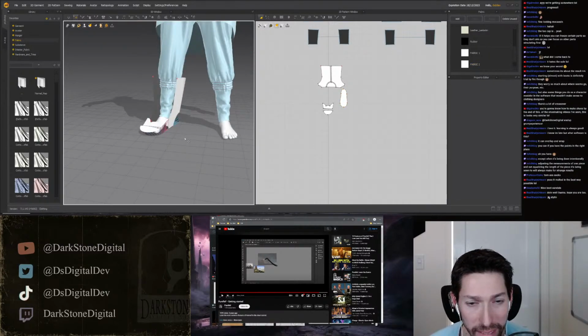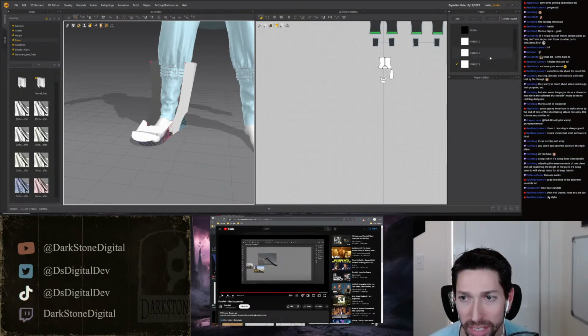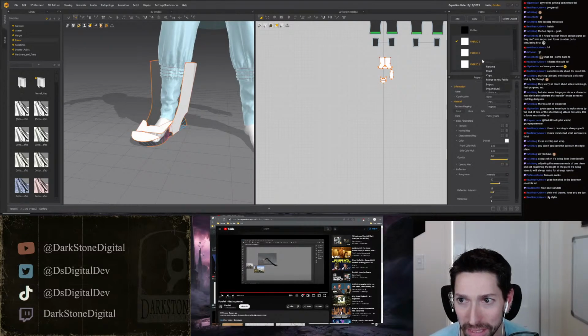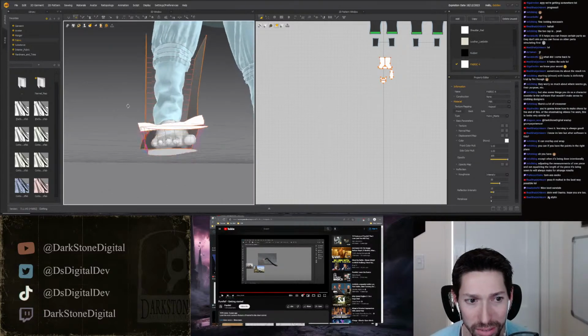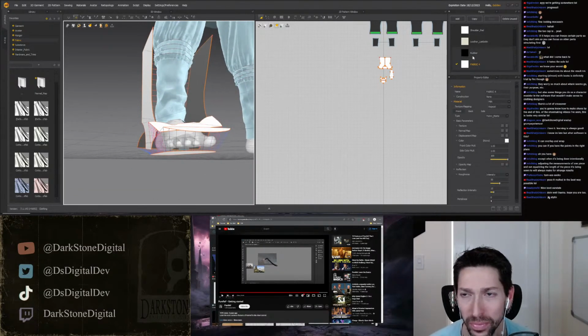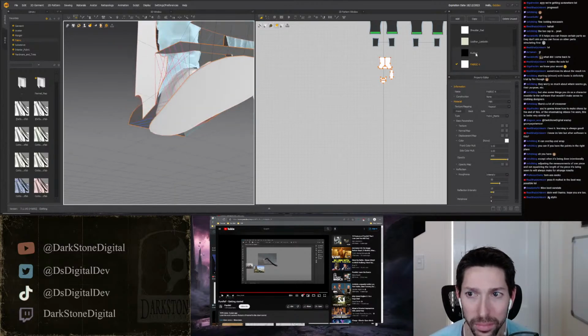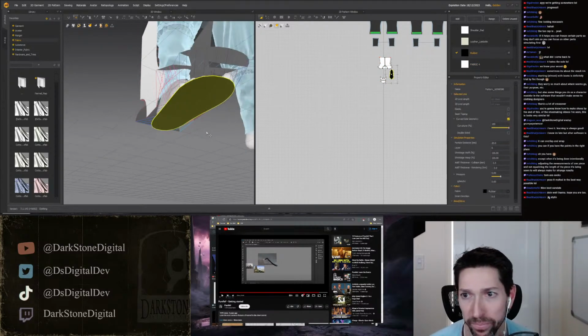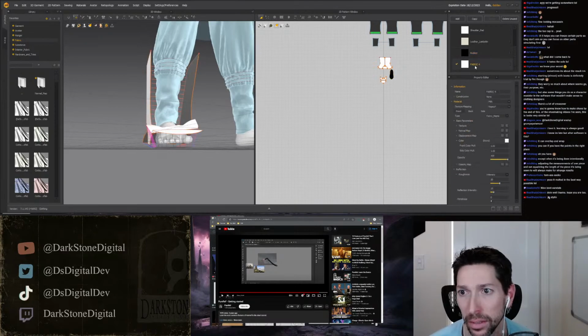Why is it not black? I don't understand. I'm assigning different things. These are all different. I want to merge to new fabric. Okay. I guess it just makes one for all of that. How do I assign... Do I just drag and drop? Yeah, I'm dumb. Well, whatever.